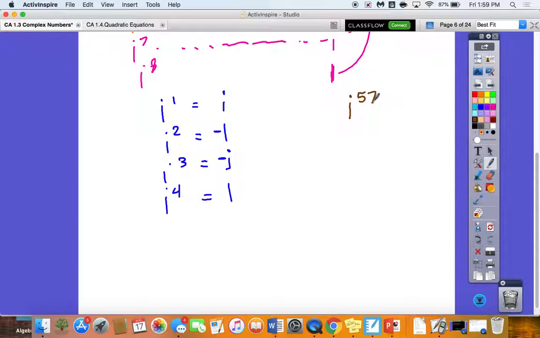Okay, now to figure out how it all works, because if I said I had i to the 57th power, I do not want to sit here and count to 57 going through this little cycle. I just need to know where I'm going to land. Well, the way you find out how you're going to land is you take all the 4s. So you know every 4th one you're going to loop back, and I just need to know the remainder. So to do that, I'm going to take my power, and I'm going to always divide by 4. I want the remainder.